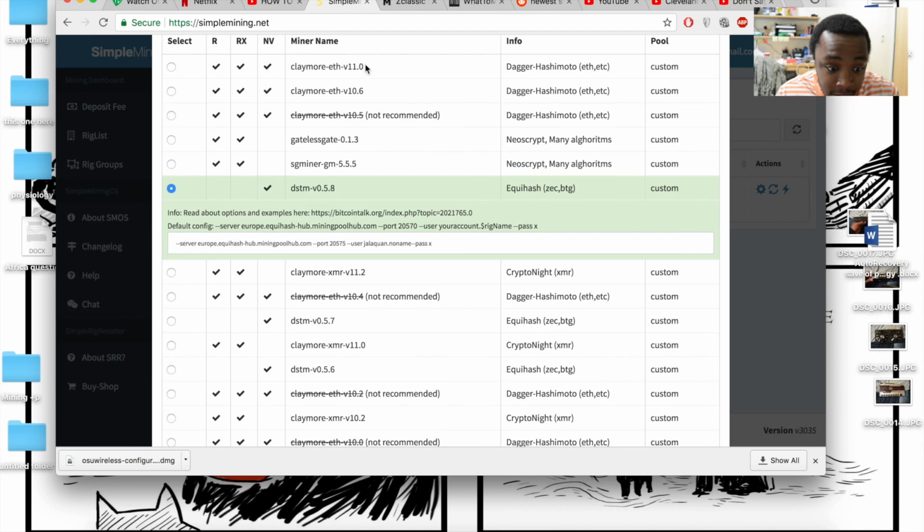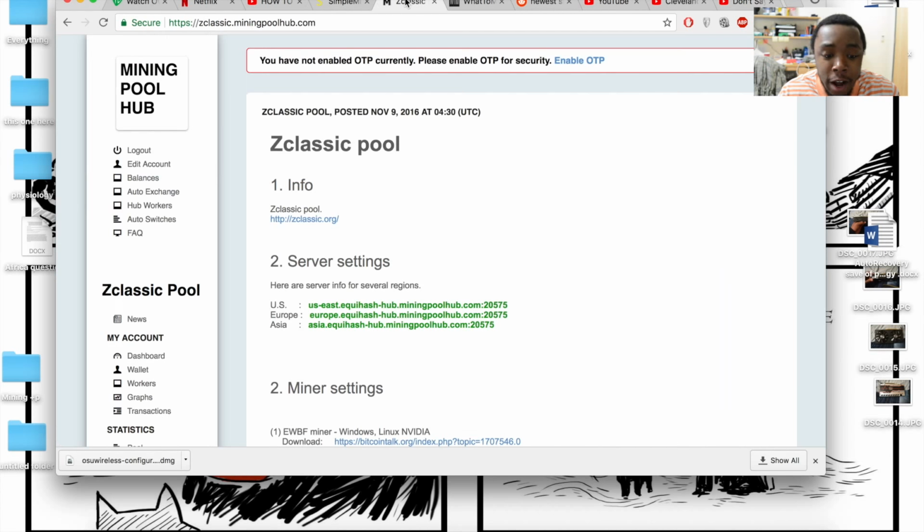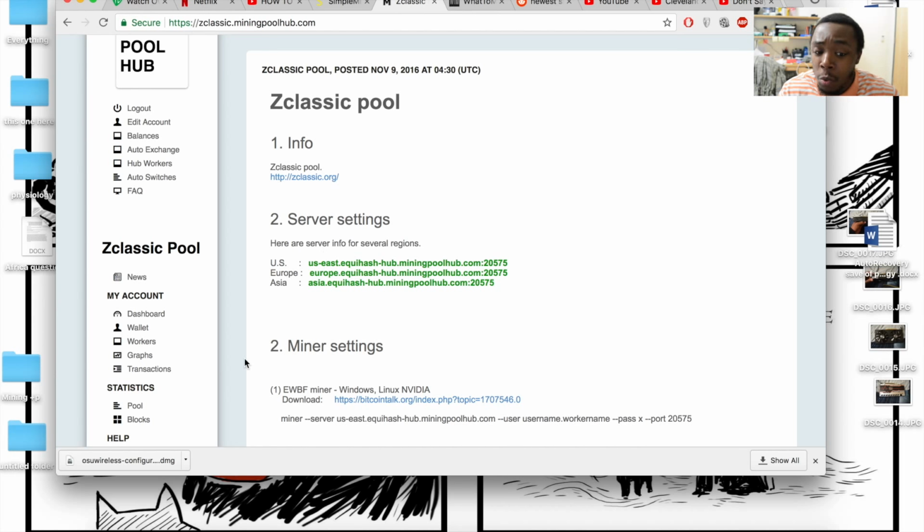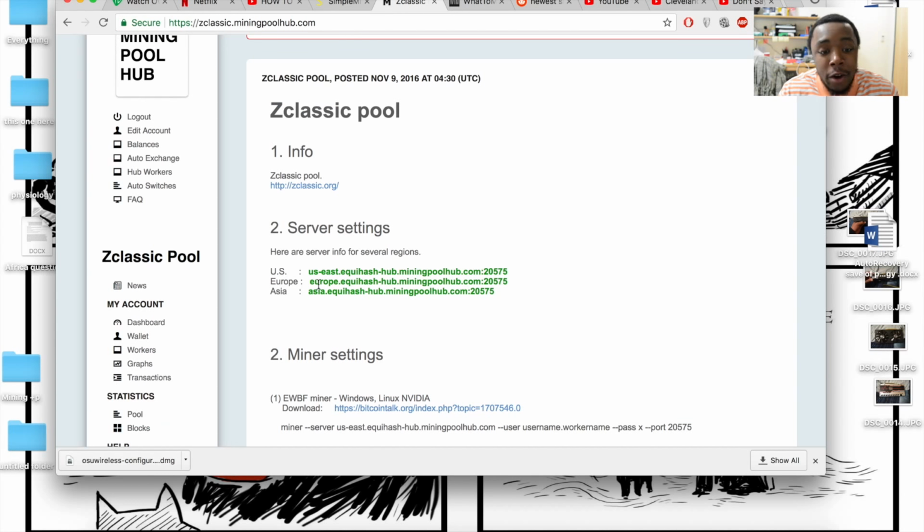So I started looking at my settings. I'm like, so what is the difference? Why is it mining Zcash specifically? The only thing that came to mind was the port. So I went back here to see if the port happened to match up to what it was on the Zcash one, and it did. So I was like, okay, let me see if Zclassic has a different port, and it did. So I literally just changed the 0 to a 5 and rebooted the rig. Make sure you reboot the rig. If you just reload settings, your rig might not start mining yet. But reboot the rig, and it was literally mining Zclassic. So happy about that. That's pretty dope.